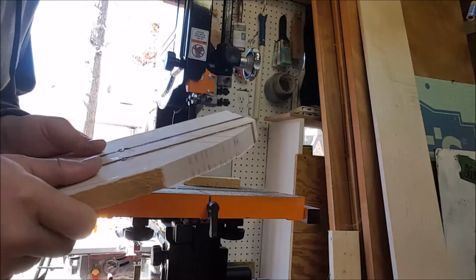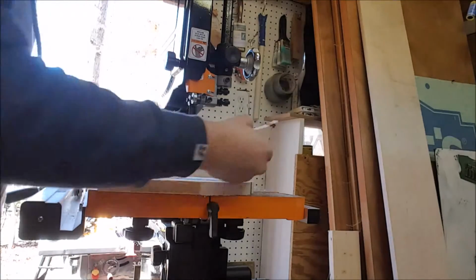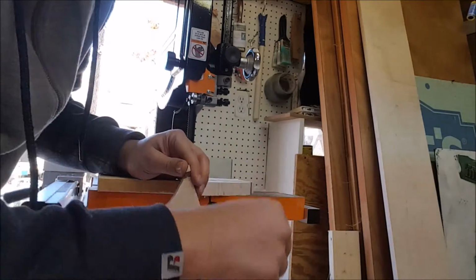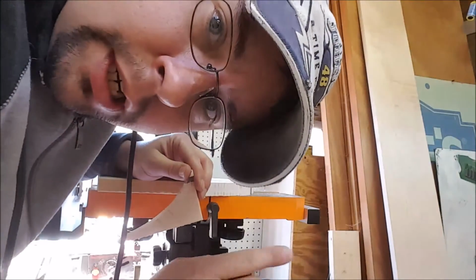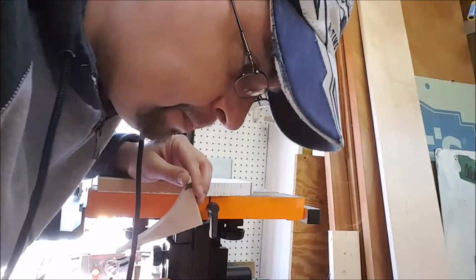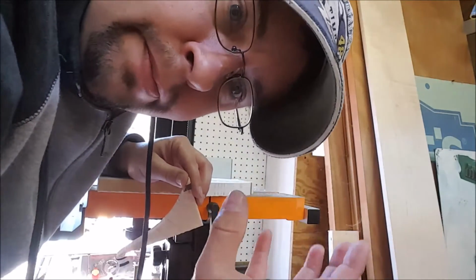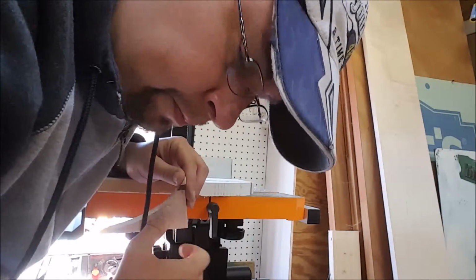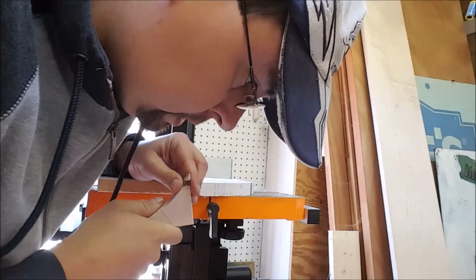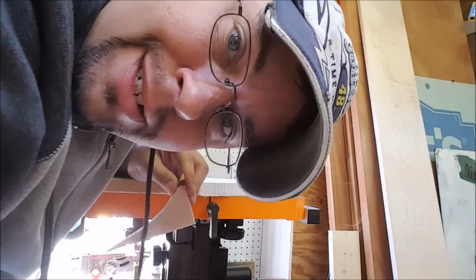And I'm going to cut the rest of this out, but not before I do what the manufacturer recommended, and that was to hook up the ventilation, the sucky thing. I have a shop vac, but I probably need to get the correct size 4-inch down to the smaller. And yay, we've already got sawdust on this thing, and so that's good, right?